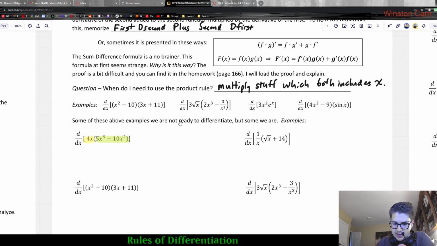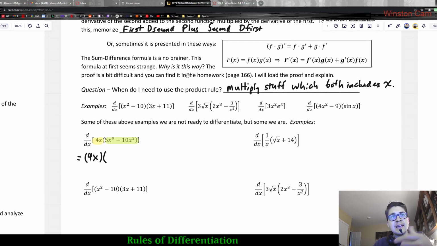And so our derivative should be equal to first, copy it exactly as it is, so yellow, and then it's multiplied by d second. So d second would be using the power rule and coefficient rule and so on, every rule that we reviewed at the beginning. I would drop the 9, 9 times 5 is 45, and subtract 1 from the exponent. And with 10x squared, drop the 2, it's 20, subtract 1, and that would leave me with 20x. So this would be the first part of my derivative, which would be first d second. That right there is d second, and this right there is first.